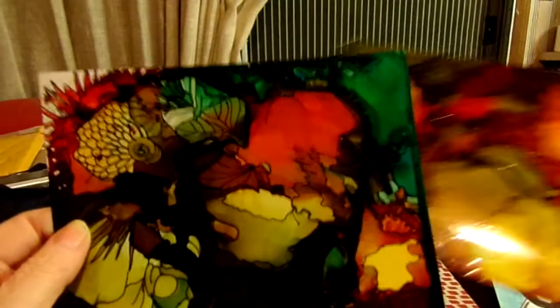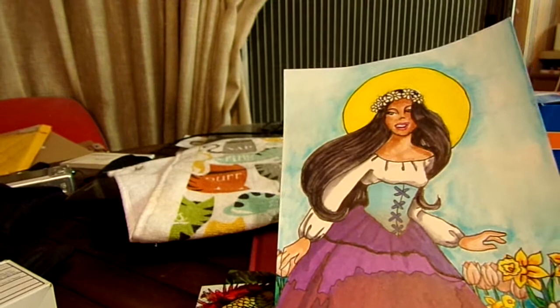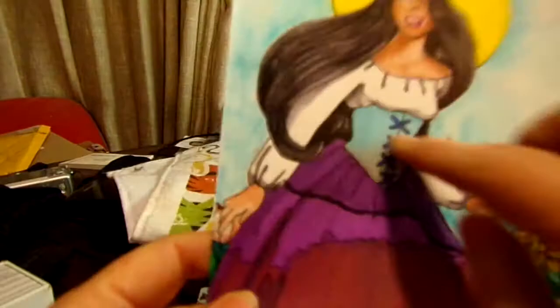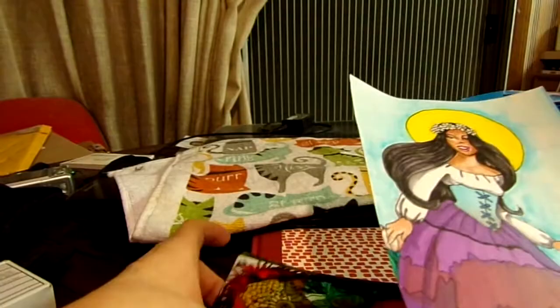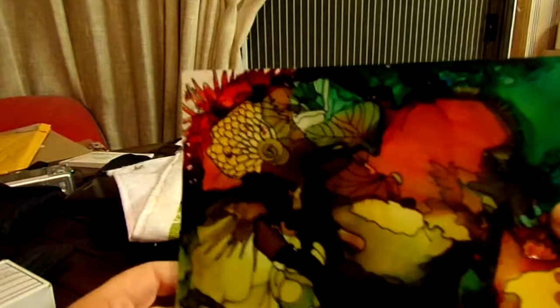I want to redo the February project with the Chameleon markers because I actually do like them. I like the effect they give. The thing is, you really can't fill in a large area with those markers — just a small area works fine. But if you try to do the whole big area, the color top doesn't last long enough when mixing the two colors, and before you know it you're going back into the main marker color.